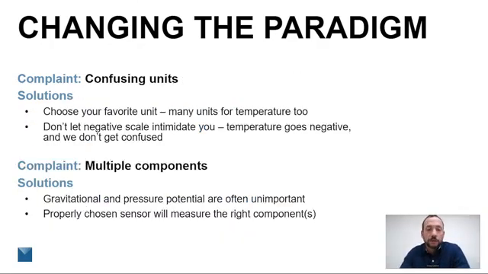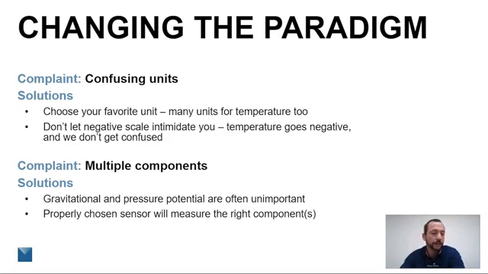We have the complaint that there are confusing units, and yeah, there's a lot of units, but you can choose your favorite unit. I tend to work in kilopascals, and you can convert all those other units to your favorite unit. It's pretty simple. The conversions are all really straightforward. And don't let that negative scale intimidate you. When we're talking about temperature, both the Fahrenheit and the Celsius scales go negative, and that doesn't intimidate us. We still understand that heat is going to go from high potential to low potential, from high temperature to low temperature. So if we think about water potential in terms of heat and don't let those negative units intimidate us, then that becomes really super straightforward.